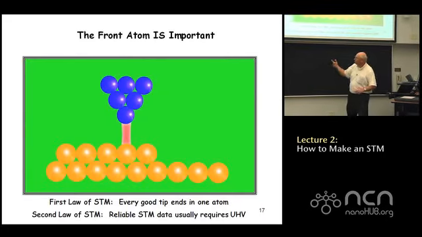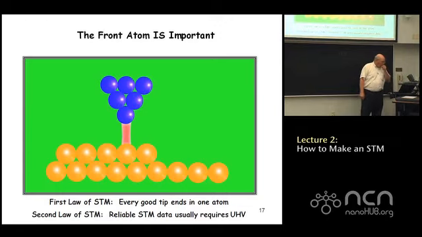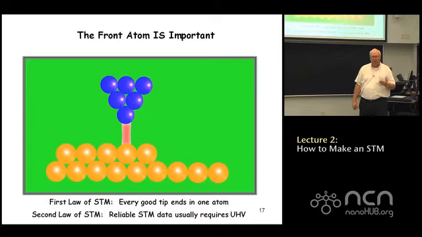Clearly the front atom is important. So I like to say the first law of STM is that every good tip ends in one atom. And when you get a good tip, the images that you get are spectacular. If you get a bad tip, you'll spend a whole day and not get anything good.